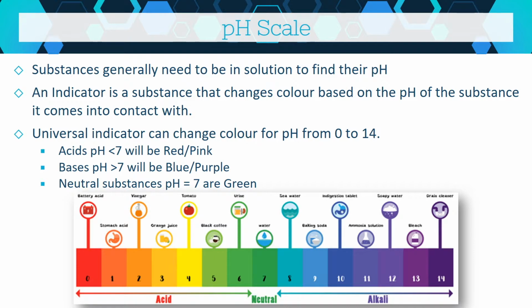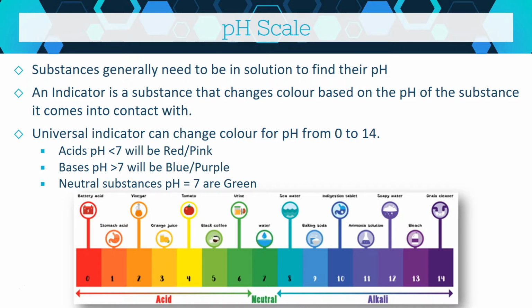And so to work out what the pH of the substance is, we use these chemicals called indicators to basically find or work out precisely what we're talking about. And we do that by looking at the color that those indicators turn. The really common one we use with acids and bases is universal indicator, and it has a full color spectrum that goes all the way from very, very acidic to very, very basic, and passes right through neutral as well. So it's really handy for getting a really good indication of, is it an acid, is it a base, is it neutral? Not all indicators have as big a range.